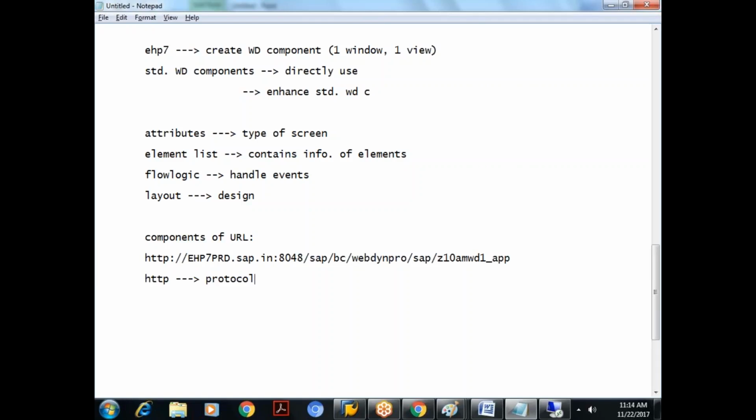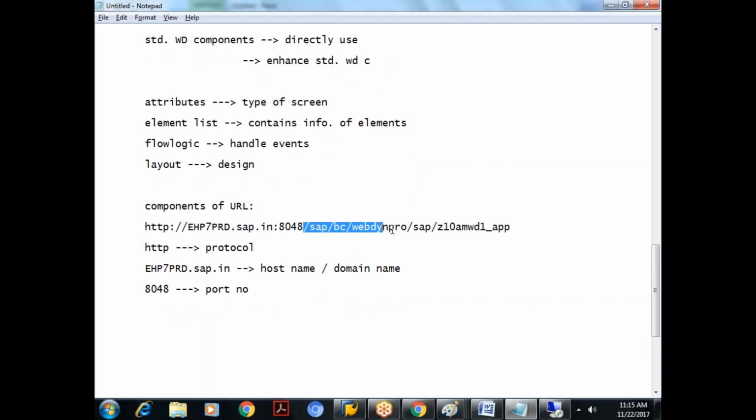So HTTP is the protocol here. This is the host name or domain name. 8048 is the port number.